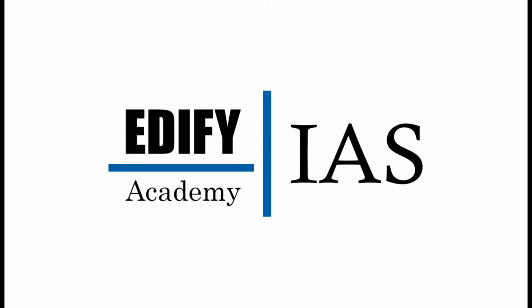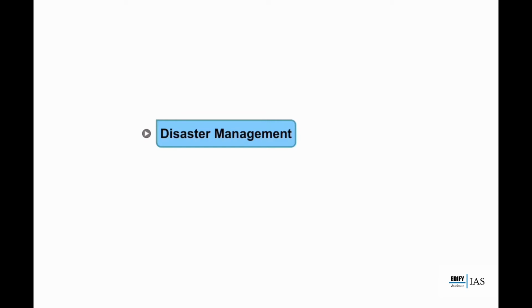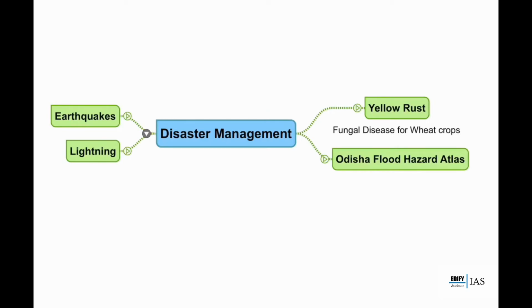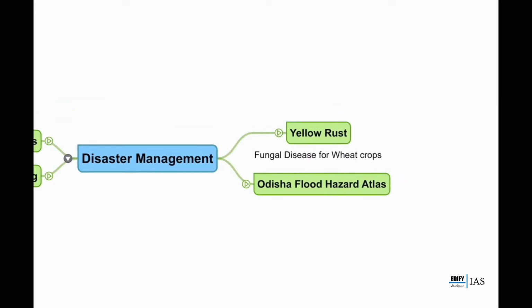My name is Abdul Khan, and today we'll be looking at a few disaster management topics for the prelims 2020. Let's begin. We have four topics planned for the day. We have yellow rust, we have the Odisha flood hazard atlas, we have earthquakes, and we also have lightning. Okay, so let's begin with yellow rust.